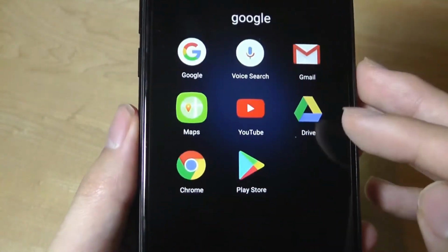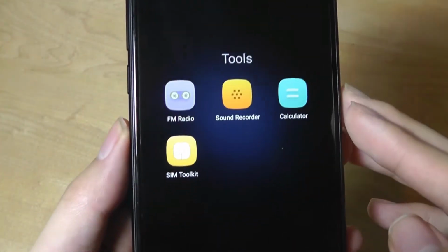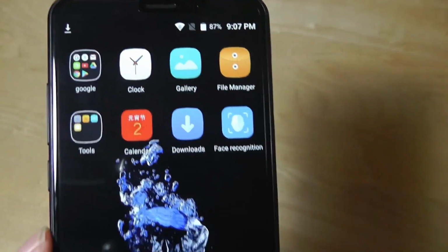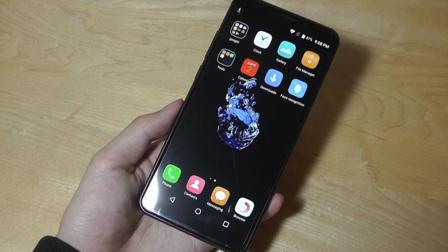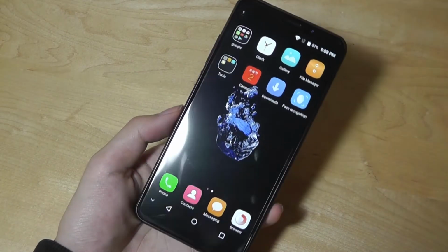In terms of Google Apps, they're installed right here. It seems like we have all the standards, including the Play Store, which is good. There are several tools on here, like an FM radio built in, as well as a few other features like face recognition. This is pretty cool, you get it on such a budget phone. Definitely doesn't work quite as well as on the iPhone 10, which has more sensors for detecting your face. This one just uses the front-facing camera.